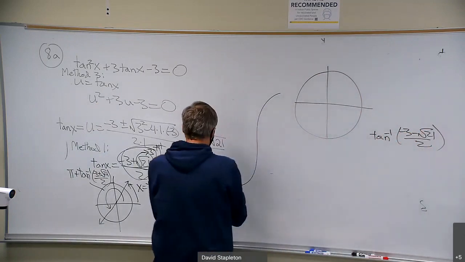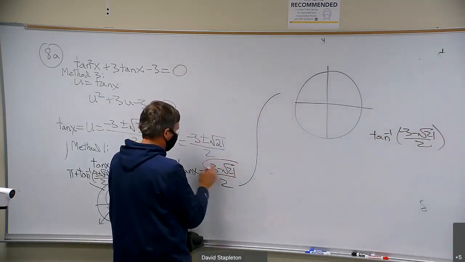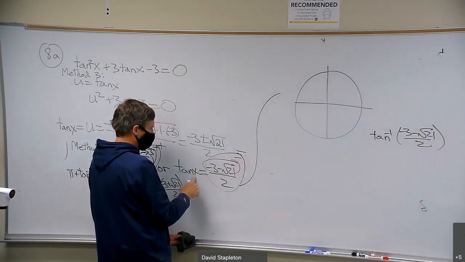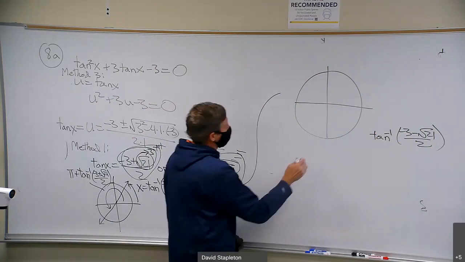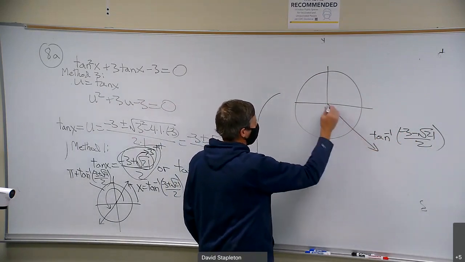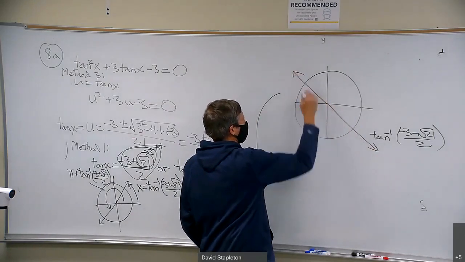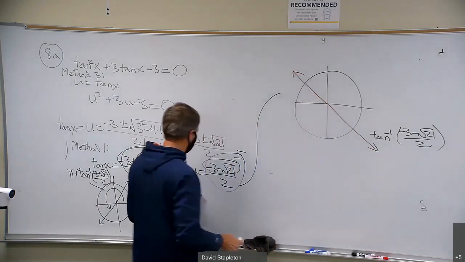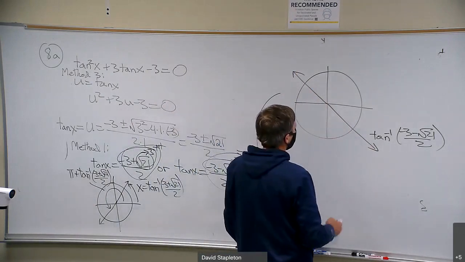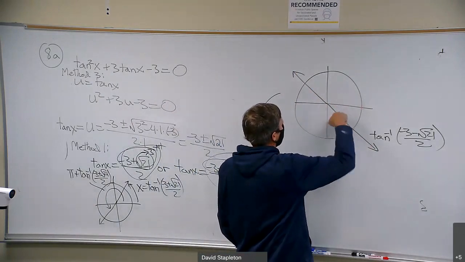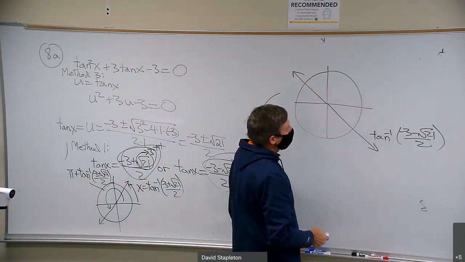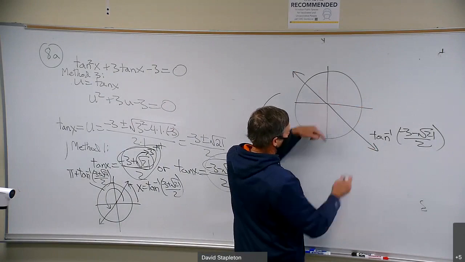Now, this is a negative, right? A negative minus another number is negative. Over a positive is still negative. So a tangent giving negative is going to be in quadrant 2 or 4. So there's going to be an angle somewhere in here. I don't know exactly where it goes. I don't have to be exact. And the opposite one are both going to be solutions to this. Which one is the arctangent? Is it this one? Is it this one? Is it this one or this one? Arctangent is between plus and minus pi over 2. It's this one.